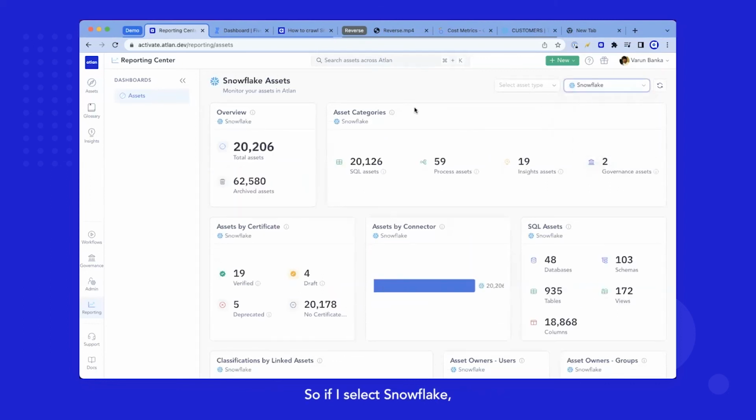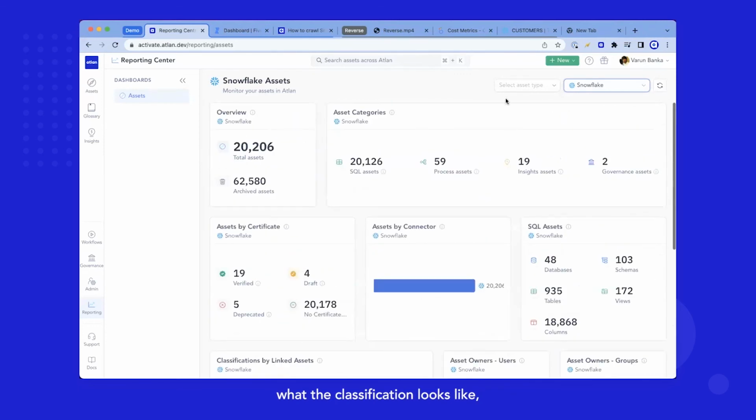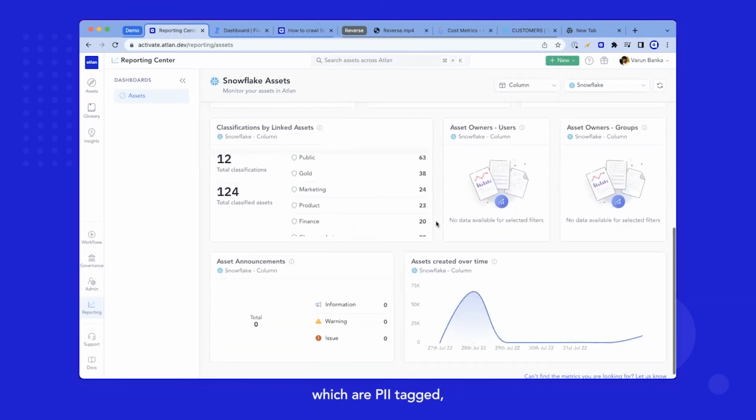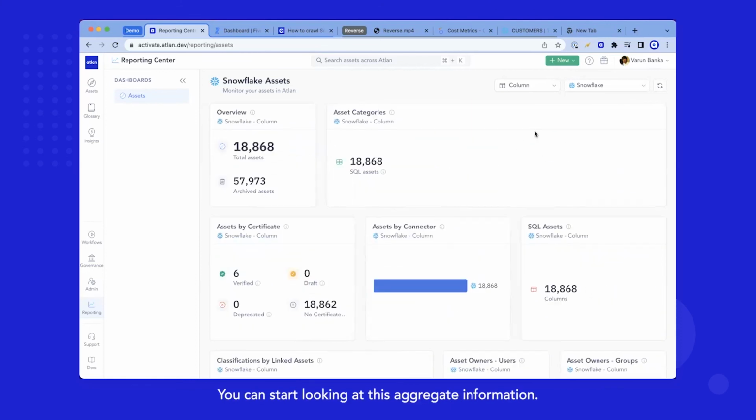If I select Snowflake, you can quickly see how many assets there are, how many are currently verified, and what the classification looks like. You can look at columns, how many are PII tagged, how many are sensitive, how many are maybe third-party owned. You can start looking at this aggregate information. So on that note, let's get back to our slides.